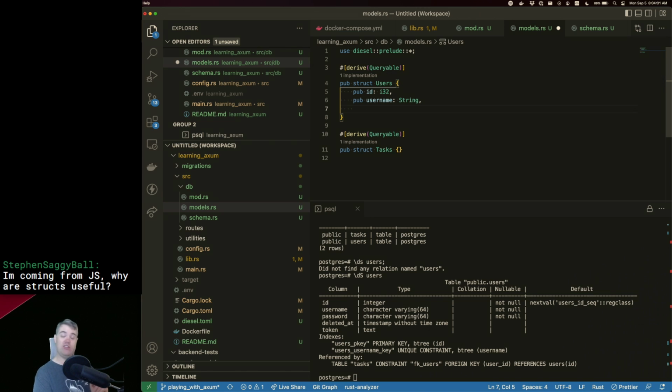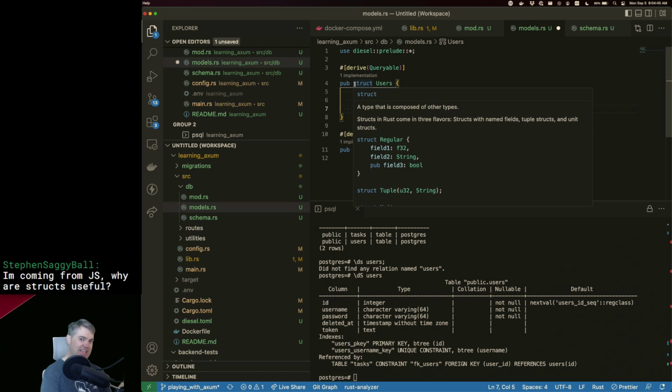In TypeScript, you can use an interface for an object and create them willy-nilly, but not so in Rust. In Rust, if I want to create an object, I have to use something called a struct. This is kind of, sort of, but not exactly like a class in JavaScript.